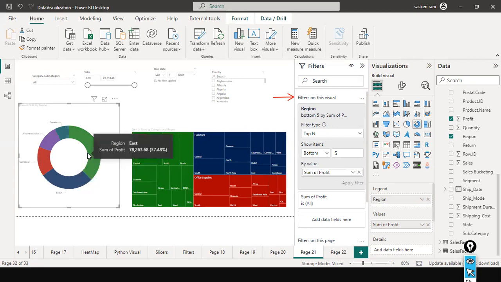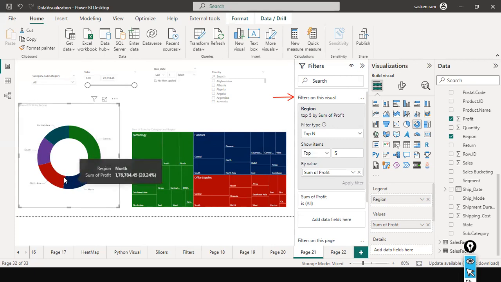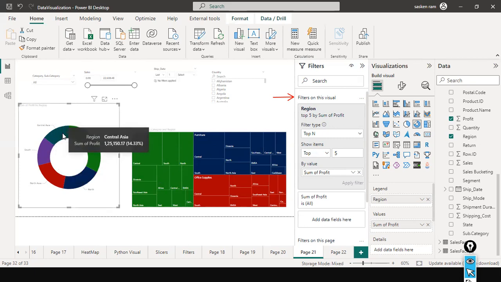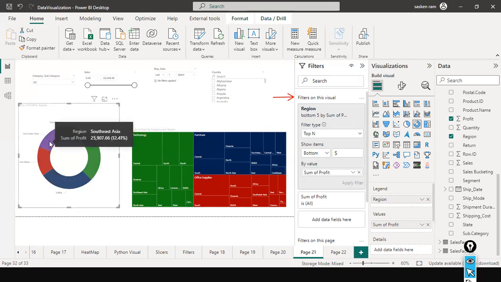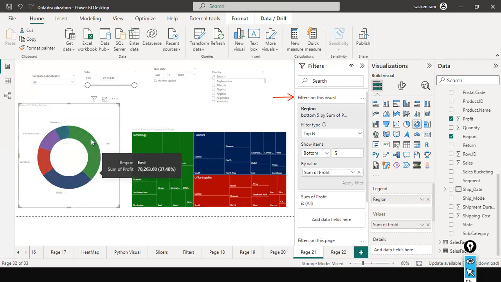Region EMEA, East. Okay, and then top five, if I select this and apply filter, yeah, the central region, we can see that 32.71%, 20.24, and 17.91 percentage, and 14.81, 14.33. But whereas with bottom five, we were able to see 7.3 and all, right? So 12.41 is there, but here surprisingly 37.48 is shown as bottom five. Why? There is something wrong here.